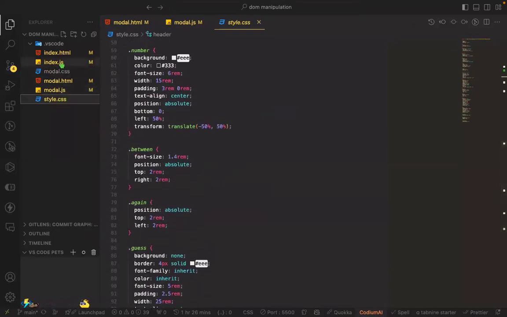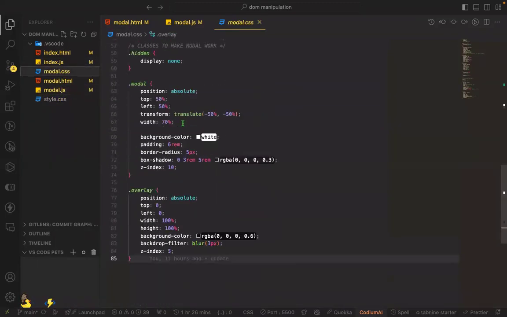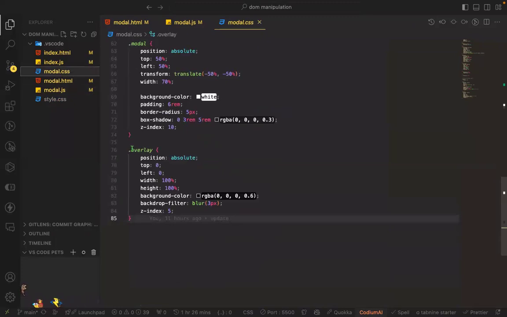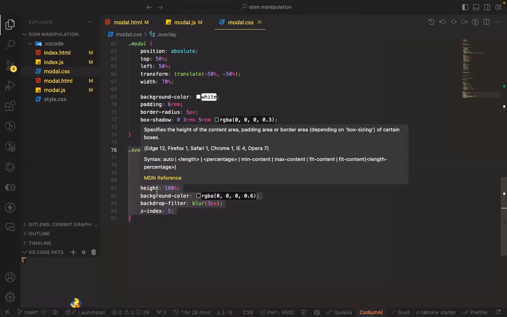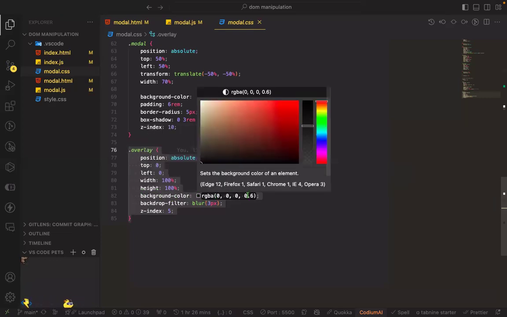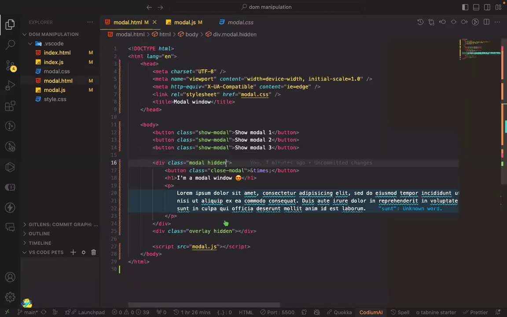Yeah, this is the overlay in the CSS. Where's my modal.css? If you go to the CSS, you will see this overlay class. This is the overlay class that is actually working. We have a background color of RGB and the like. If you check our HTML, you can see that the overlay is right there. We have a class of overlay already. But when our page is loading initially, it is hidden.